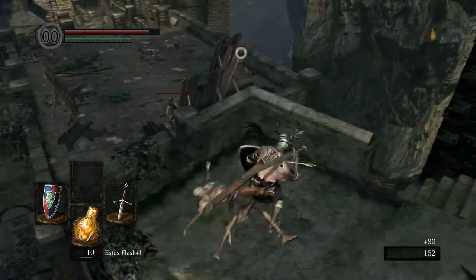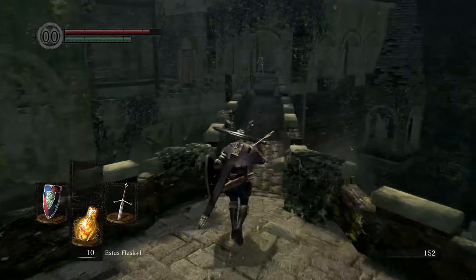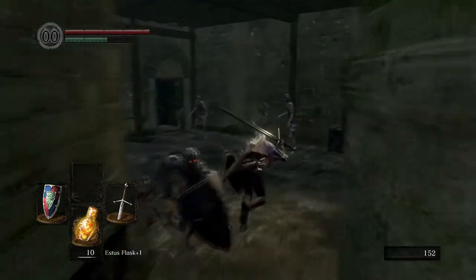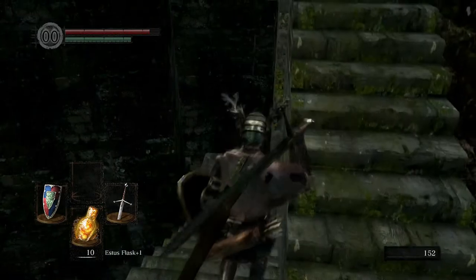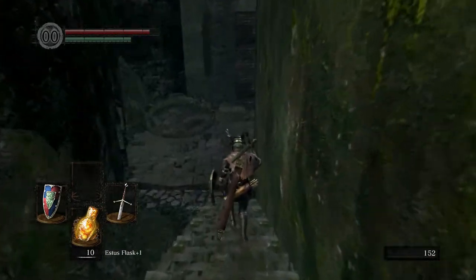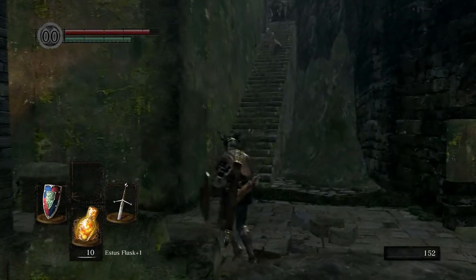Really? Can't believe we got an arrow off there. Right, let's see if we can dodge him. Enemies by far follow you further than they ever did before. It's definitely been something they've tweaked in this game, for my liking.